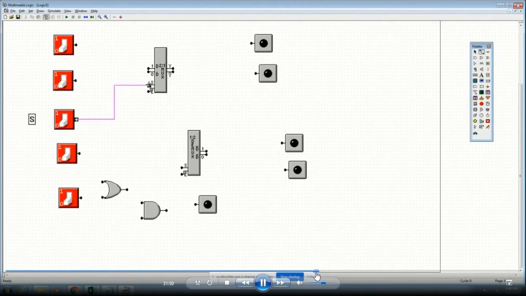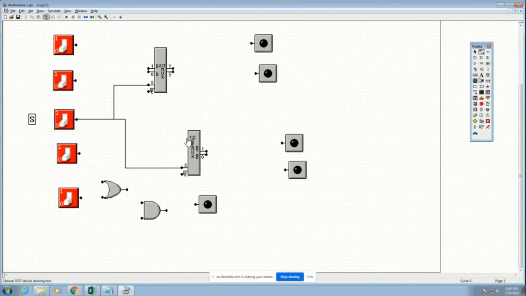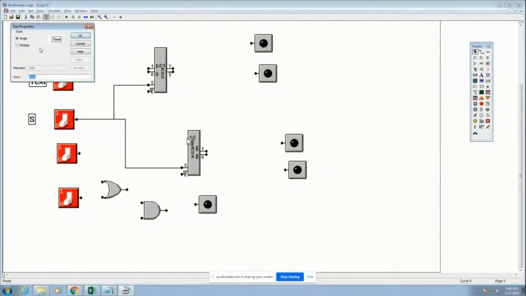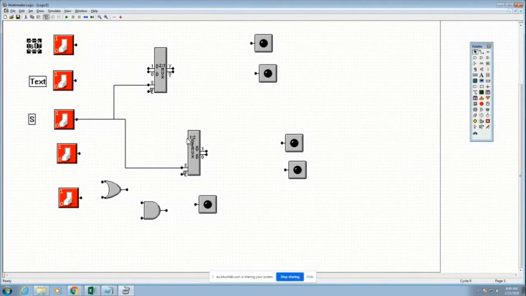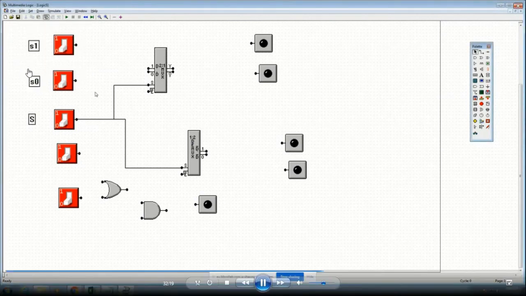Okay, this is S. From S I give to S, and this from S I give to S because both are S. So this S switch connects to both S. Then next, you see, I'm just giving labeling to all. This is S1 and this is S0 switch. So S0 will connect to 0, 1 will connect to 1. You see, S1 is connected to 1, S0 I am connecting to 0.